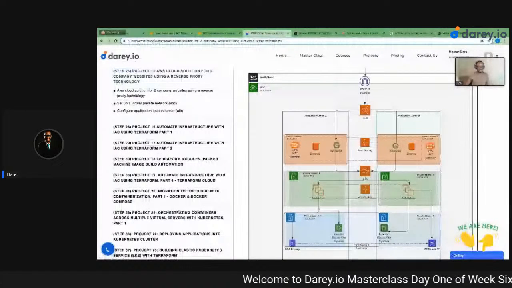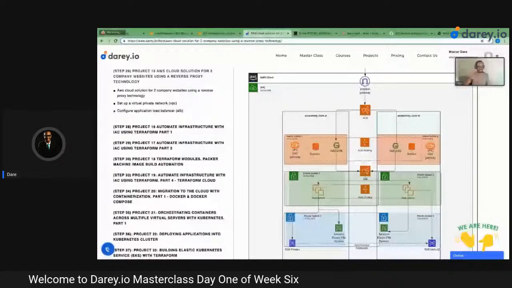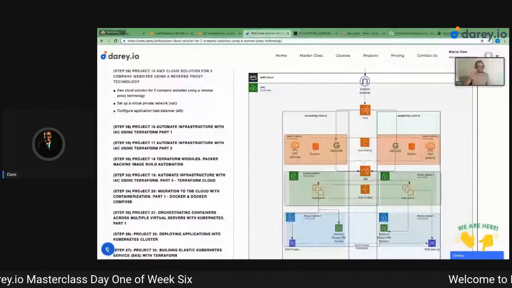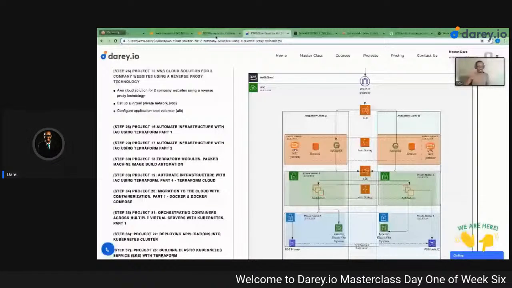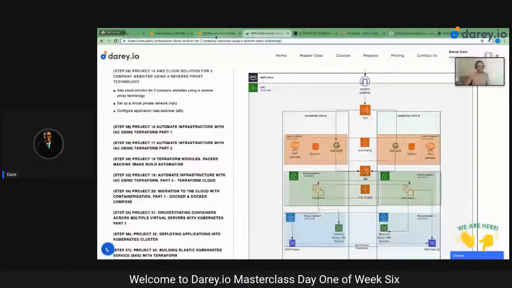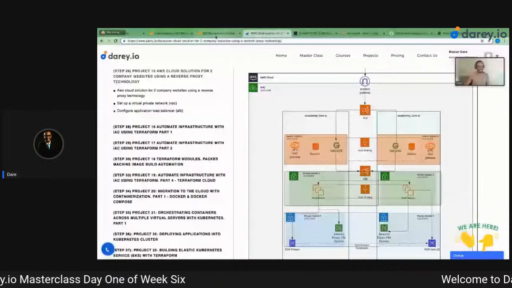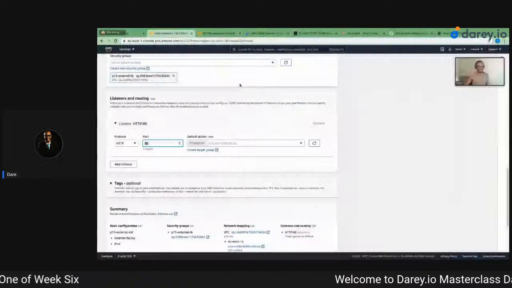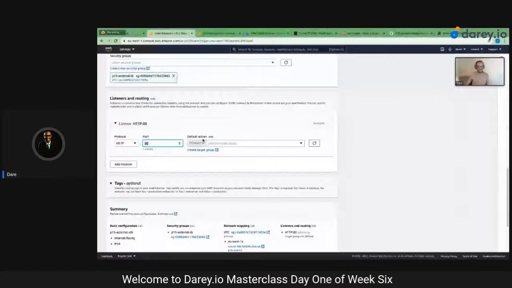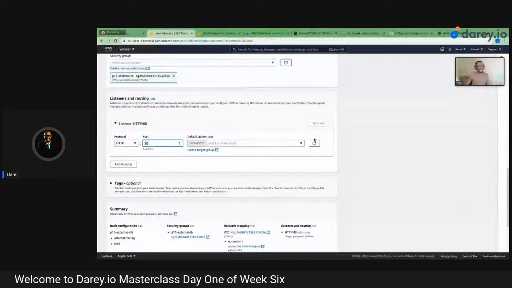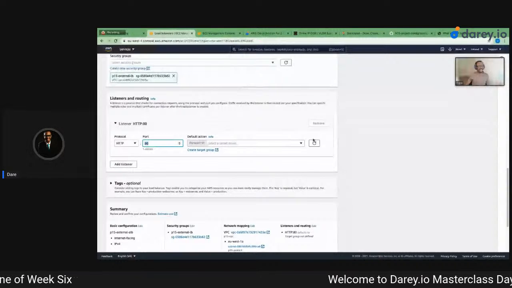HTTP and HTTPS. That is the protocol, which translates into the port. HTTP is port 80. If we go on the website on port 80, we haven't configured HTTPS security and all that. Port 80 is fine for now, and we'll just leave it at port 80. I won't do 443 or HTTPS for now. We'll come back to do that. But where is it going to forward it to? Have a look at the architecture. This load balancer needs to forward traffic to whom?